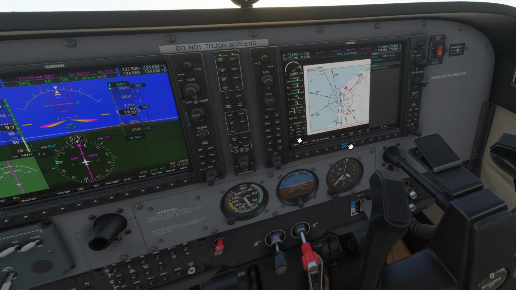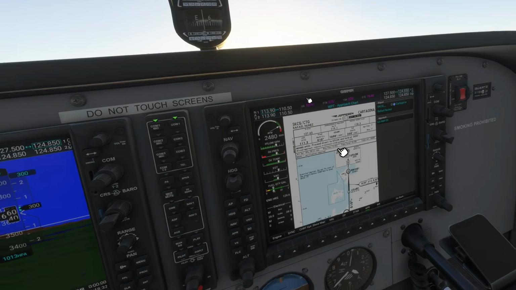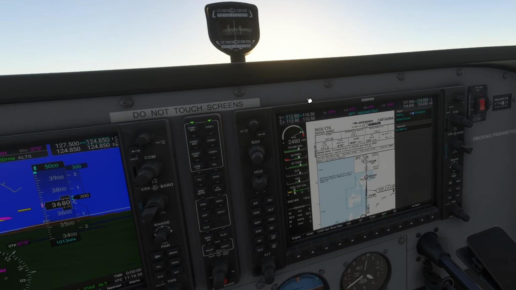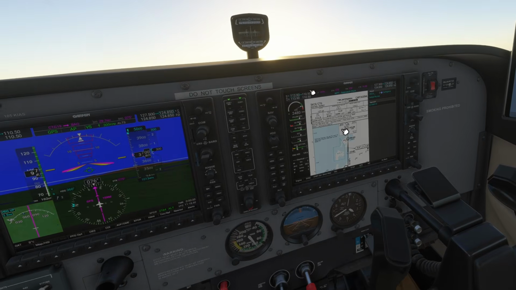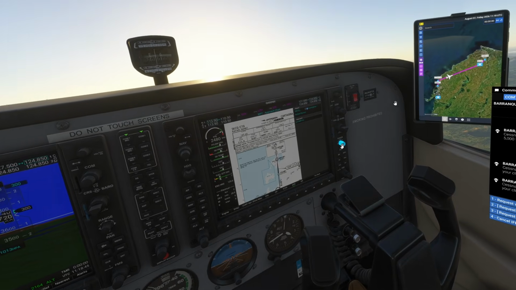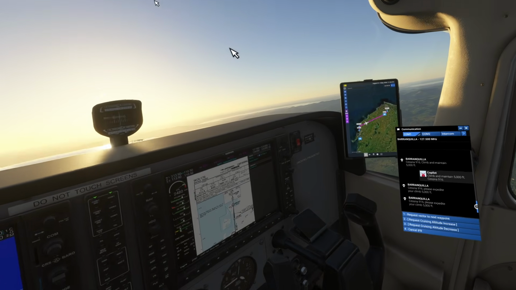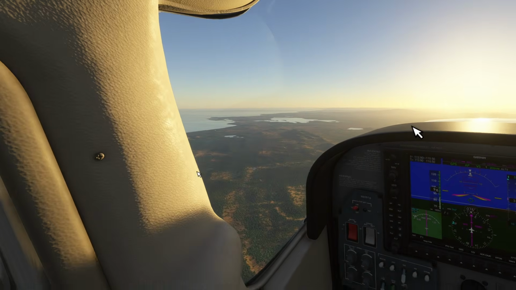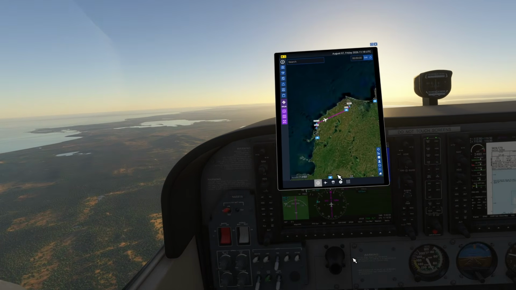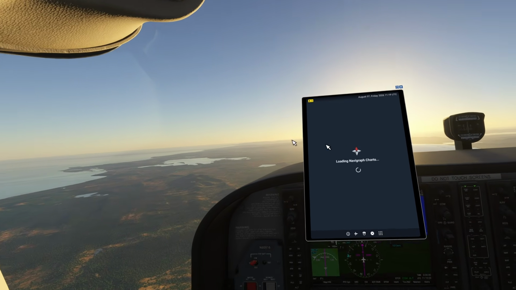So Rochester approach. I believe we can look at it from here. Let's see. I have Navigraph.